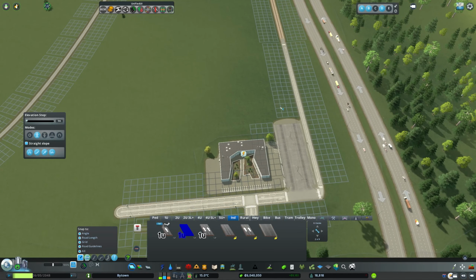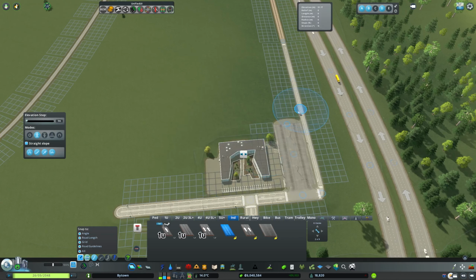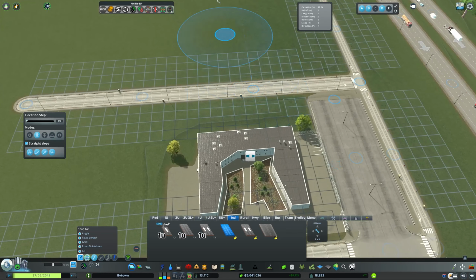I'm gonna come back. We will run a road. Once again, we'll keep this since it's being part of the facility. Hey, we reached level 4. So our main part of our facility, we'll run a road along here. Run it to keep it even with this for now.